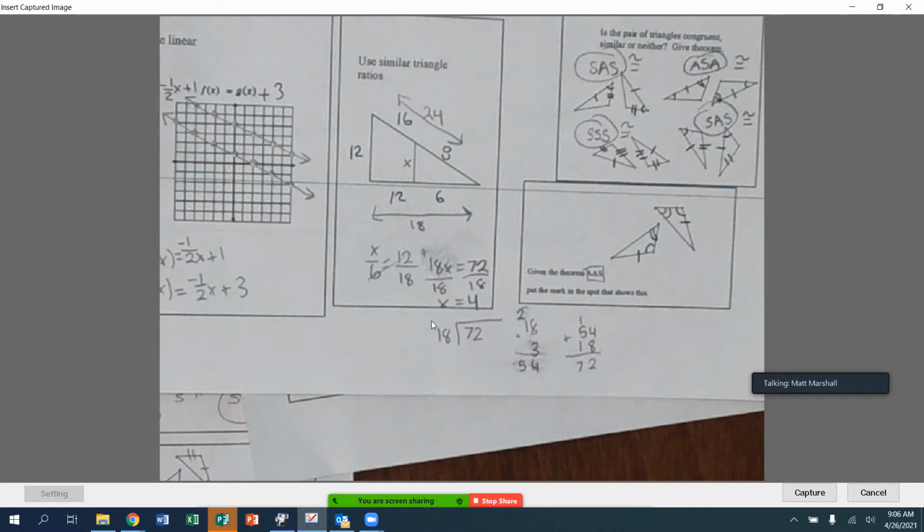That's bad. And then real quick on this one, lady, where'd you put your mark on this one? I put it at the top of the two angles and on both sides. Good. I like it. And then if you're trying to get full credit, I would be writing what this lady wrote, except this one right here, because this is ASS.